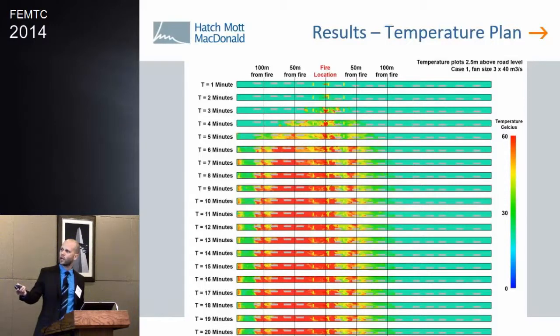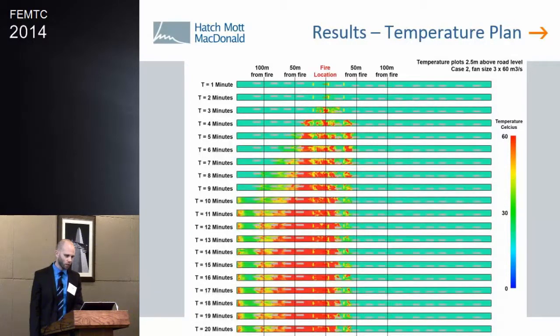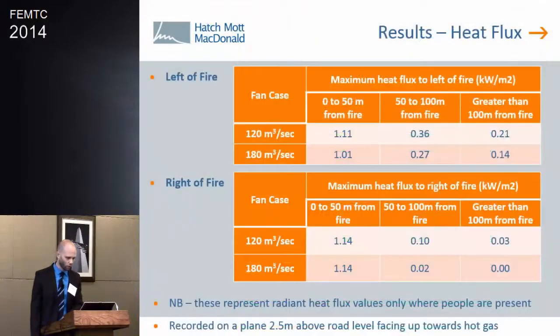On the right-hand side, the area is actually much more contained. Obviously, there's a slope up this way, which makes a difference. And then realistically, most of this area remains pretty much tenable all the way through. We look at what happens when we increase the fan size, and you can see it keeps it much more contained. What I found interesting was that this area becomes untenable quicker, but it's more contained. And it transpires that temperature was the limiting factor in this case. Again, that was straight from FDS.